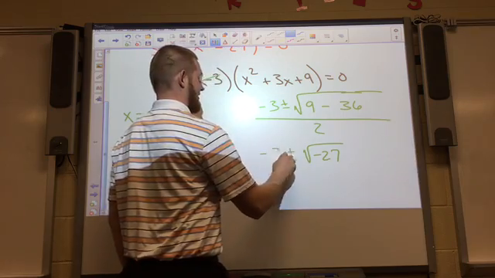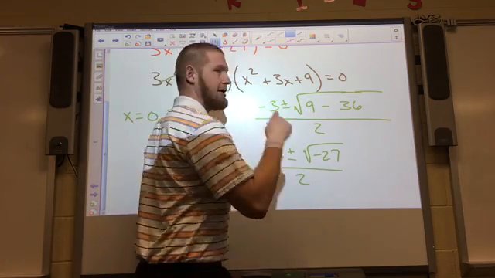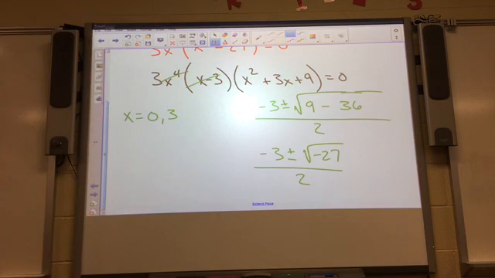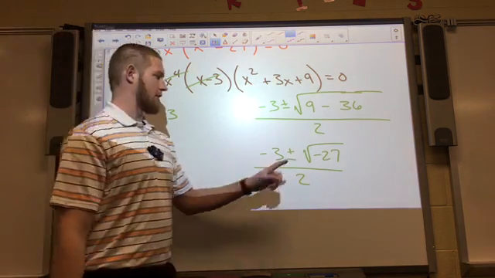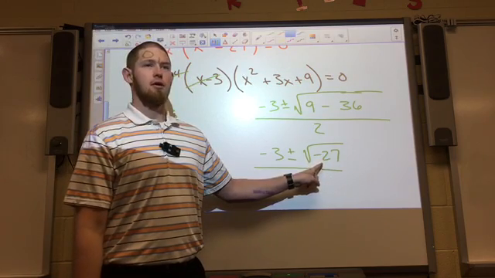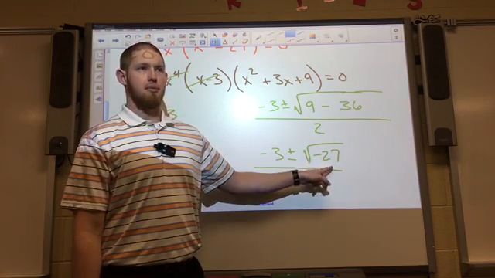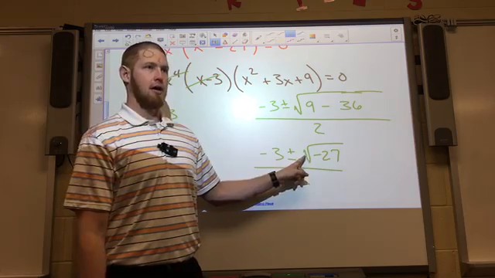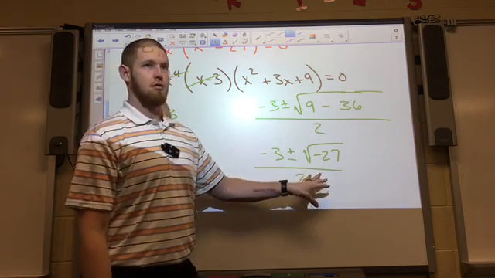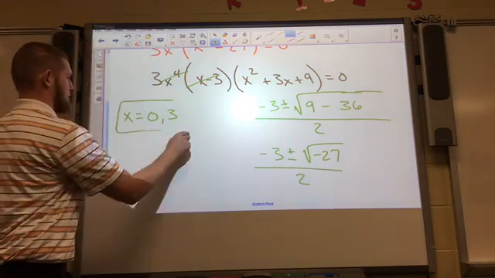We were getting there. Now, immediately here, the directions say, find the real number solutions. Immediately, you should be able to look at this and know what? That's not going to be real. That's going to be imaginary, because you're going to have to take this i out. Okay, so do you have to finish this out? No, you're done. This is it. 0 and 3.